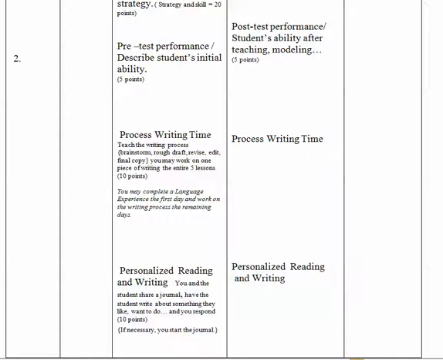I've also put a note that you are able to use the language experience, and I have a PowerPoint that explains it. And if you are working in a school system and you have other students taking the same course, or you have other students who would want to participate in the language experience, you're welcome to do more than one child with this activity.